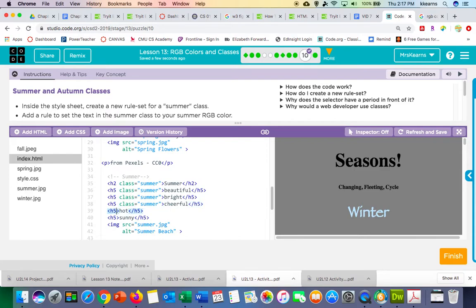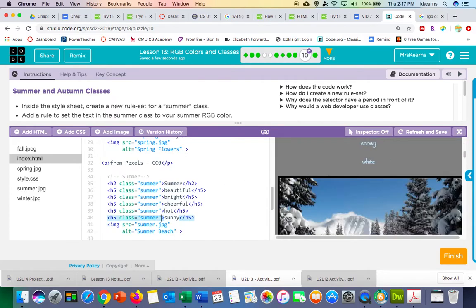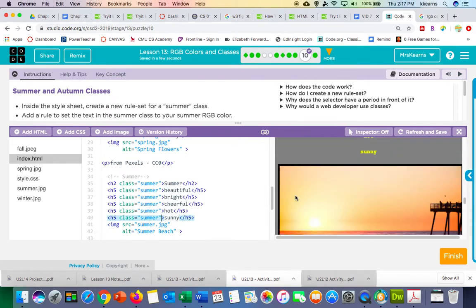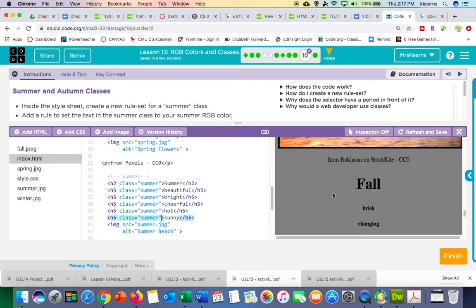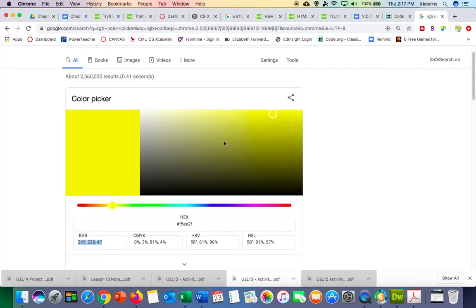But of course, you want to be careful not to make a mistake. Remember all your quotation marks. Make sure you have your equal sign and make sure you are inside the tag. So summer is done.